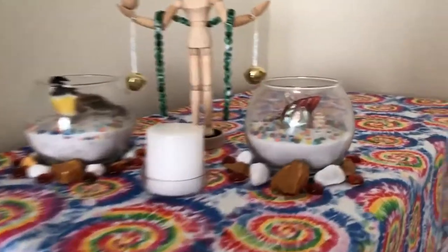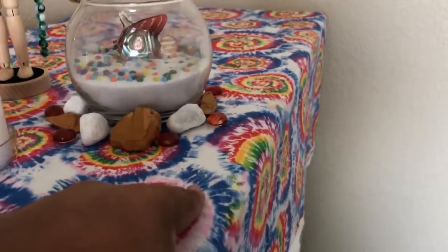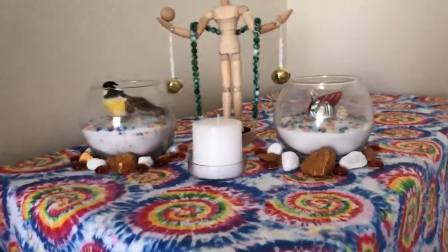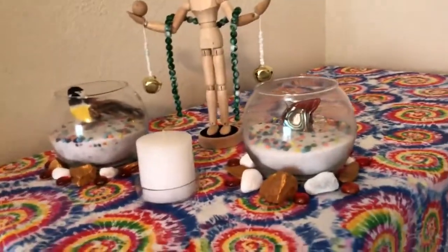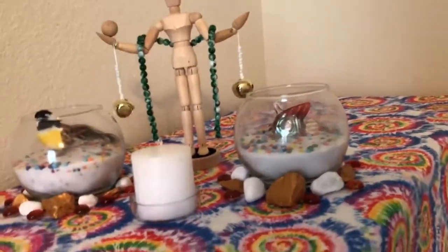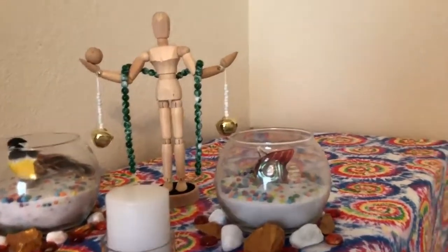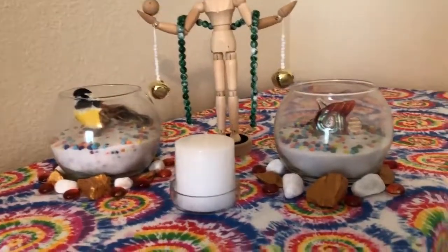Now, here I have some gold glass and then white stone that I got from the same place, and I think it adds a little bit more flair. Let me turn on the light. Wow, that did nothing. But I think it adds a little bit more flair, and a little bit more energy to the place.